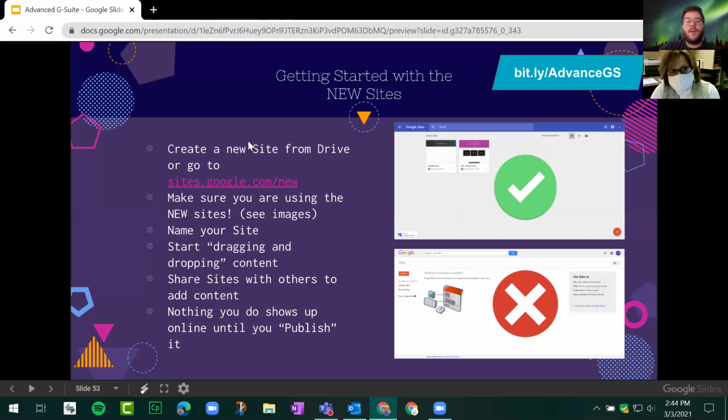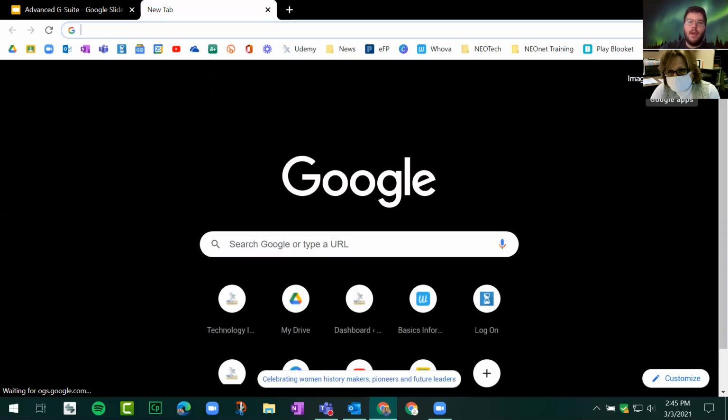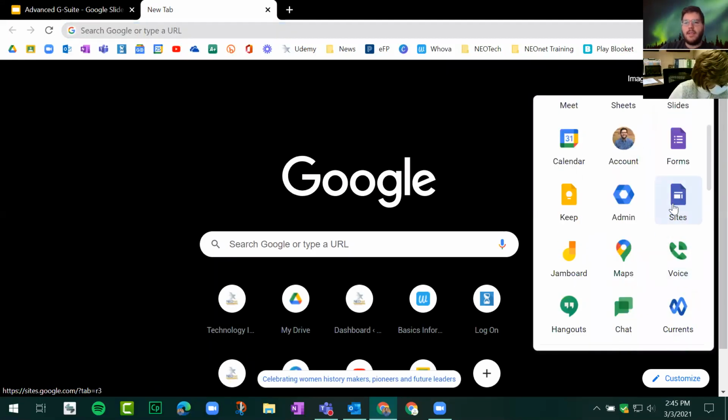Okay. So of course, to get to any of the Google things, there's multiple ways to get there. You can get there by going to the name of the app.google.com. So in this case, of course, it's sites.google.com. You will be able to find it in your waffle. Your waffle is when you go to a new Google tab, you have our little grid guy way up in the top right corner. That's our waffle, and we'll find Sites in there. There he is right there. And of course, you can also find it in your Google Drive. When you go to the new button and then go under more, you'll find Google Sites from there. The sites that you create are going to be saved in your Drive, just like any other normal Google file.